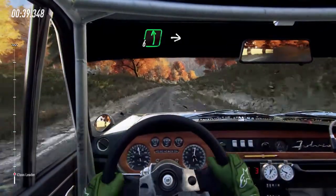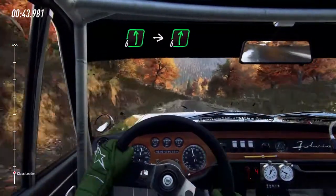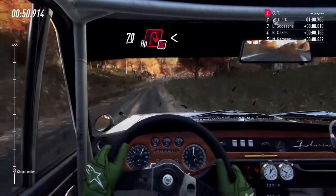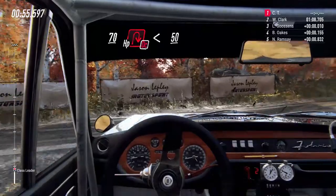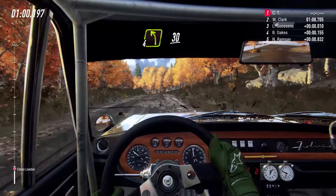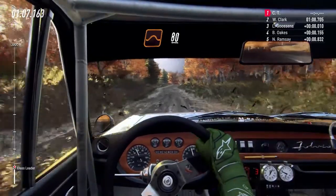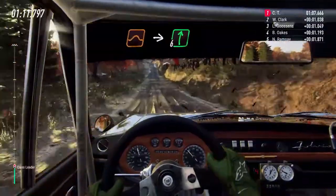Into 6 left long, keep in of a crest, into 6 right. Slow 70, turn unseen, hairpin right, don't cut. Opens of a crest, 50. 4 left long, 30. 5 right of a big jump, 80. Keep middle of a jumps, into 6 right.